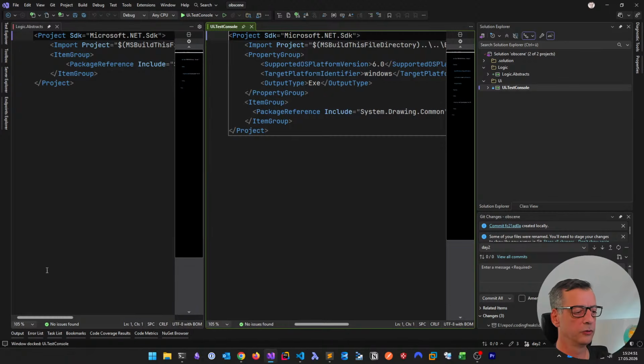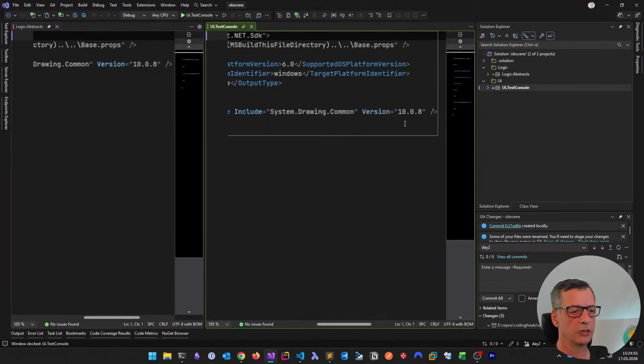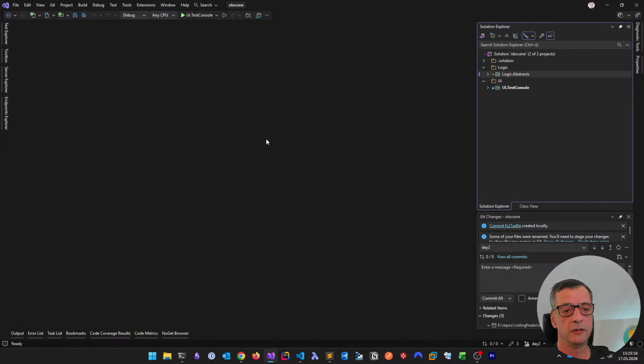So those are the two CS project files, and now in both files we're referencing the version, and without any problem we could say different versions here, which we probably never want. We want only those versions. Plus, when we do a NuGet operation, the NuGet thing needs to look in two places. So turns out there's a new technology in place. It's not even new, it's 2 years old or something like that.